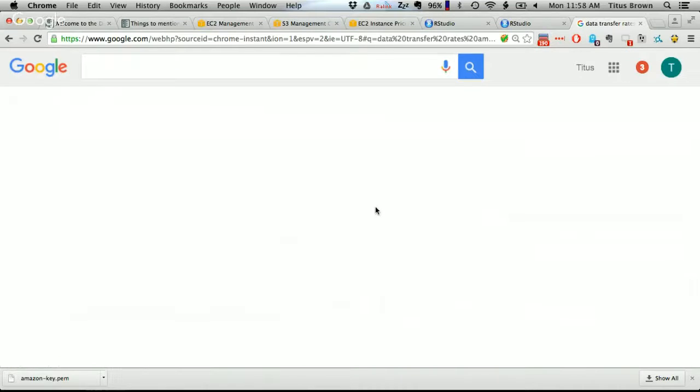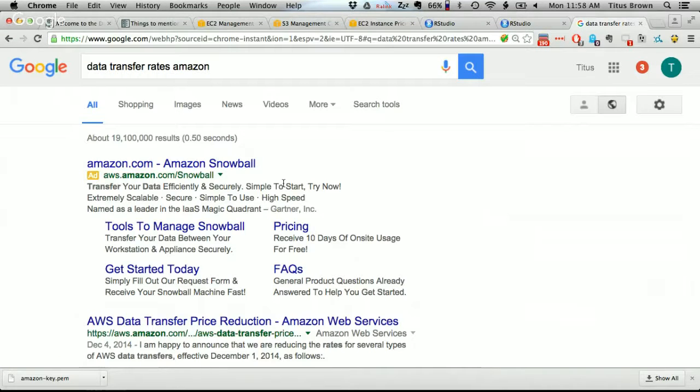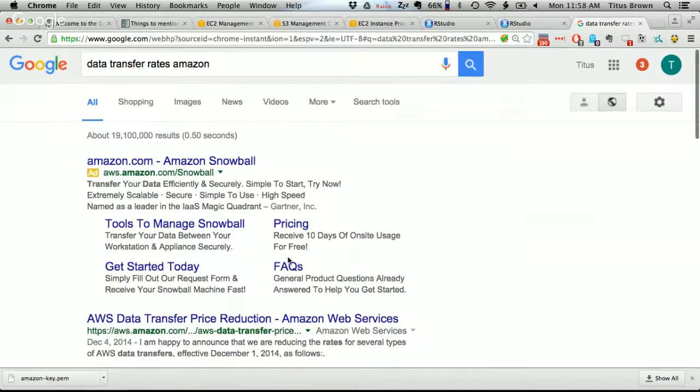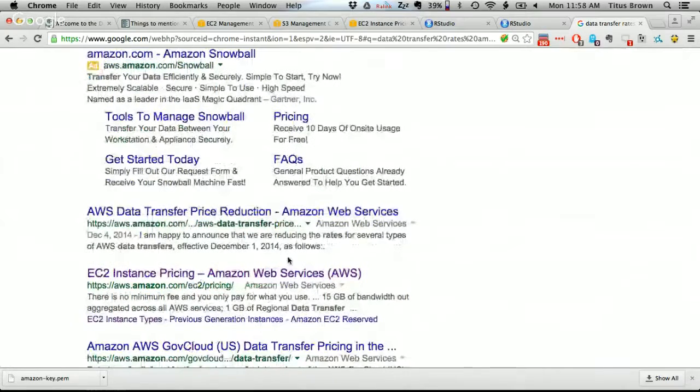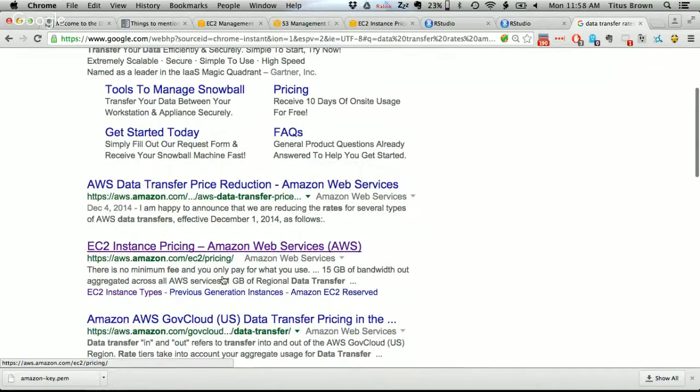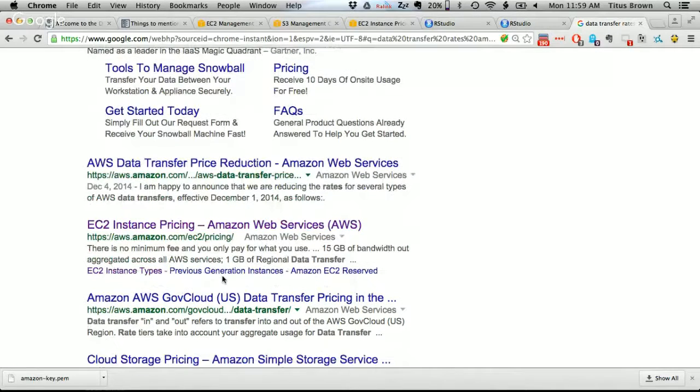I've never been bitten terribly hard by that because I tend to transfer 100 gigabytes once and then leave it there. But if people are downloading it over and over again, from S3, yes. I can't find the transfer rate. Jessica, can you just make a note to me to put in the data transfer stuff?